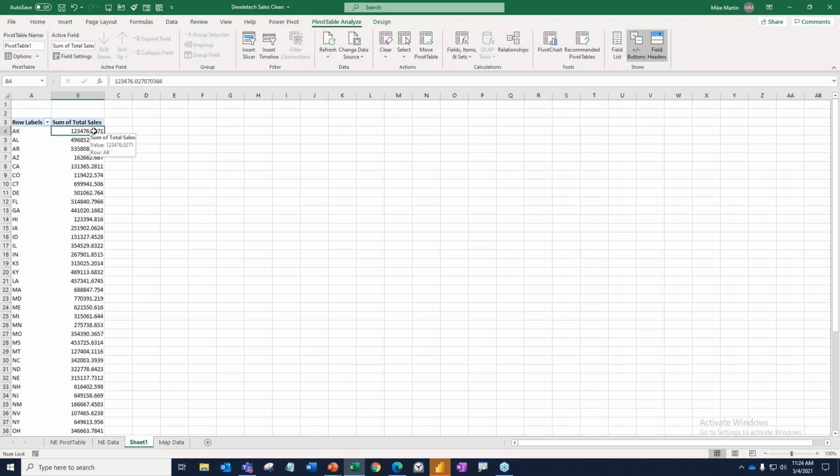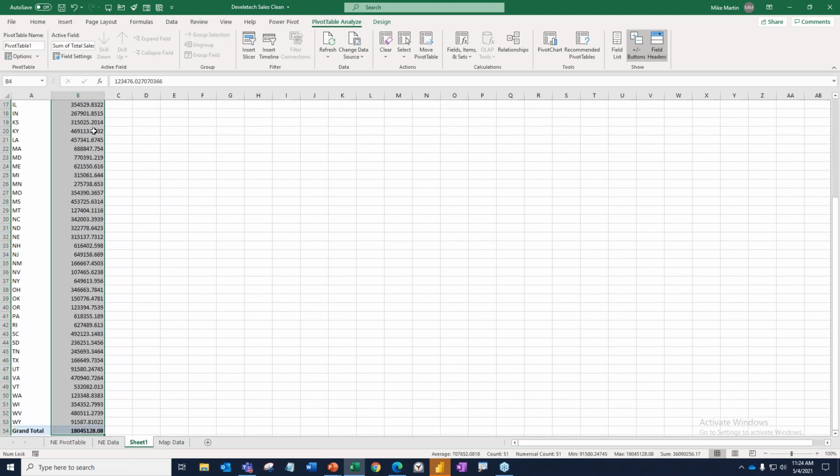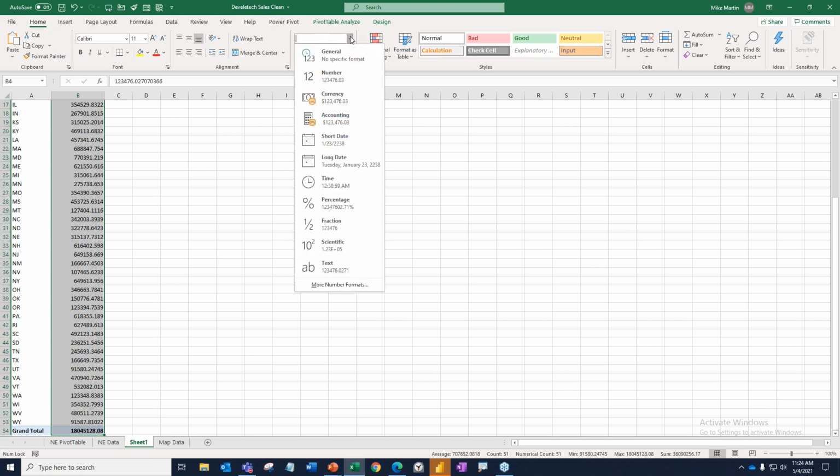I should format these numbers so that I can read them better. And they are currency. So I'm going to go to home. And under my general drop down, accounting. If you ever want to know the difference between accounting and currency, here we go. Because they never show you the difference. And I always think of it this way. Accountants want everything lined up perfect. So the dollar symbol is way over on the left. Everything's lined up perfect. No matter how you align your numbers, they are lined up perfectly. Because that's what accountants do, right?